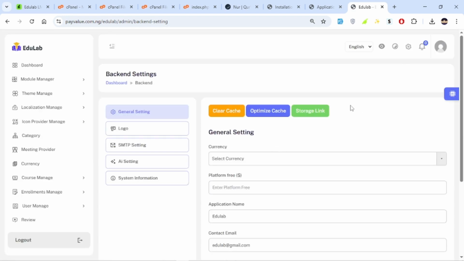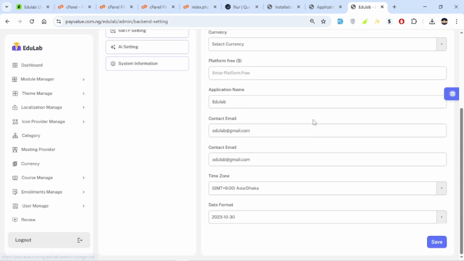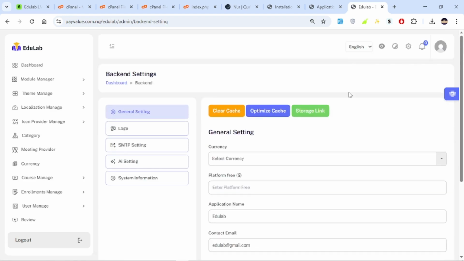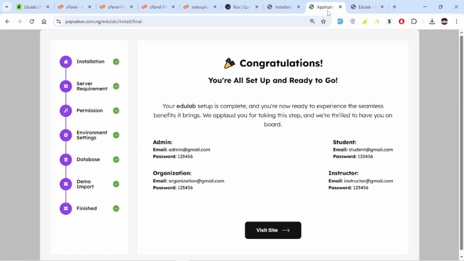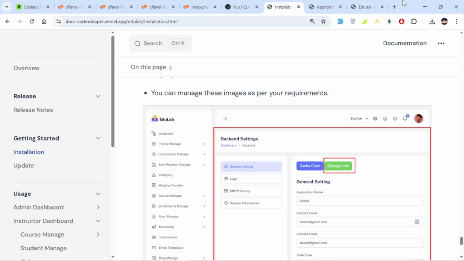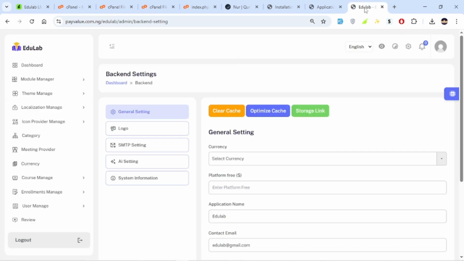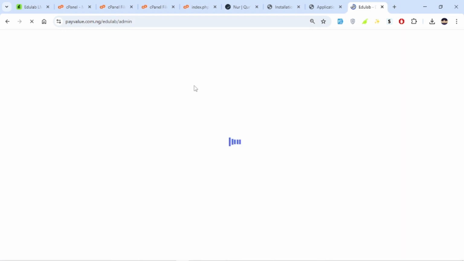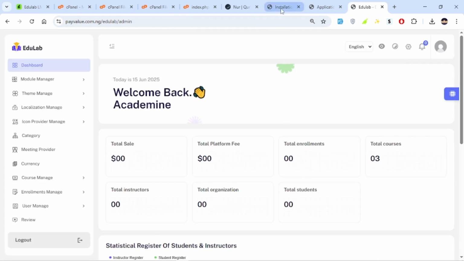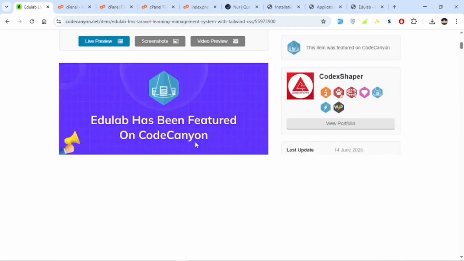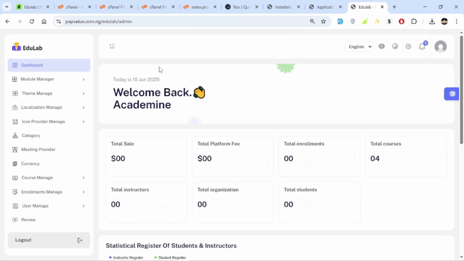Now all the images in the system will start showing after you click on storage link. So the instructor page, the organization page, and the student, and everything is working perfectly as expected. And we have all of those pictures we can see right here. It is available on ours too.